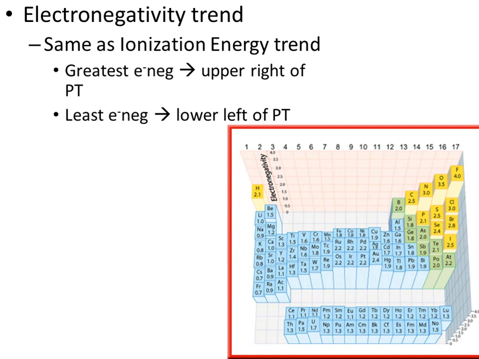Notice that the noble gases are not present on this chart, and that is due to the very definition of electronegativity. An atom or an element can only have an electronegativity value if it forms a bond, and the noble gases, as a general rule, are fairly inert. They're non-reactive. On some sources, not on this one, but on some references, you may actually find electronegativities for some of your heavier noble gases like krypton and xenon, because they have had compounds that have been artificially created in a laboratory, but not for any of your lighter noble gases: helium, neon, argon. They have no compounds that are known, and so therefore they cannot have an electronegativity value.